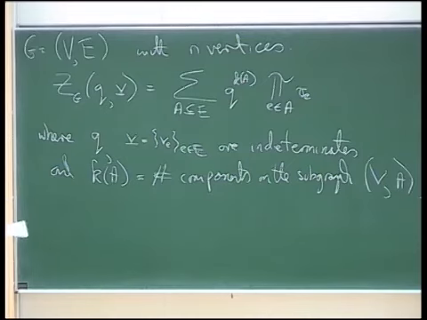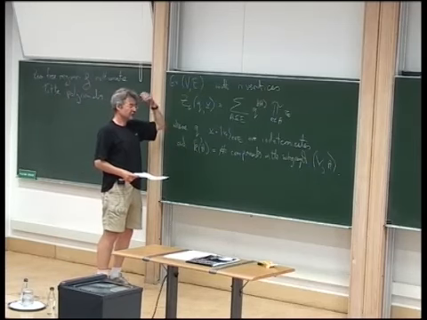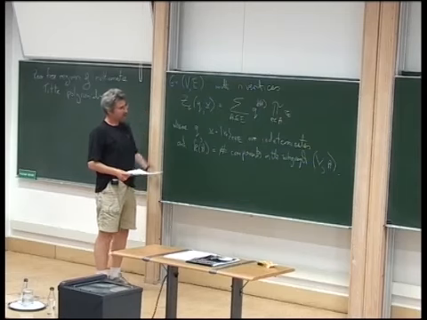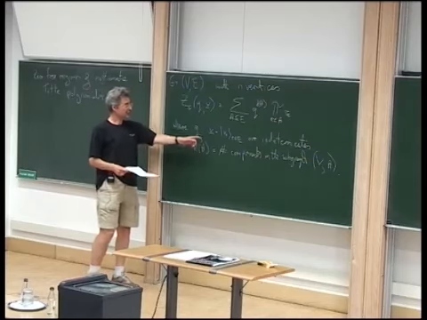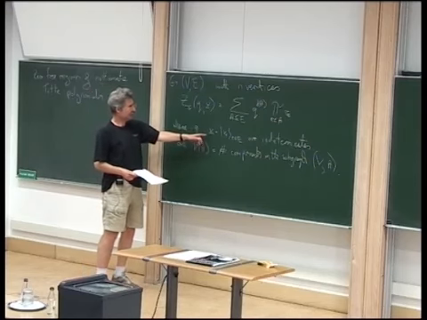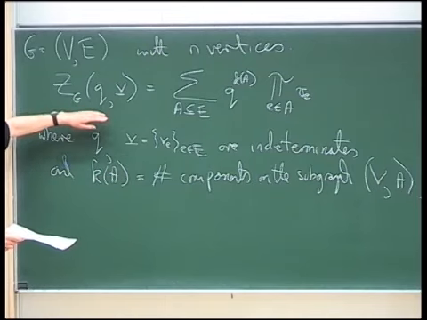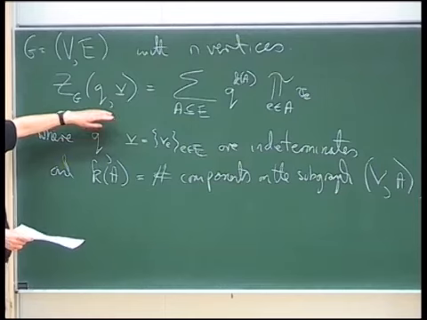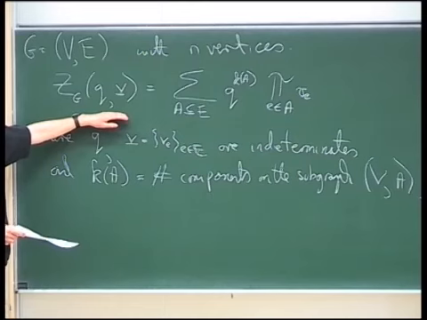So I guess for the purpose of this talk, I'm going to think of q and v as being real variables, and I'd like to find regions in the qv plane. I guess it's not a plane, but whatever it is. I'd like to find regions for which the multivariate Tutte polynomial has no zeros. I'd like to find regions where I know what the sign of this thing is.